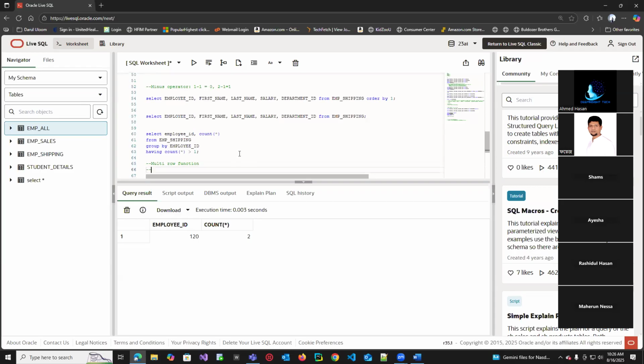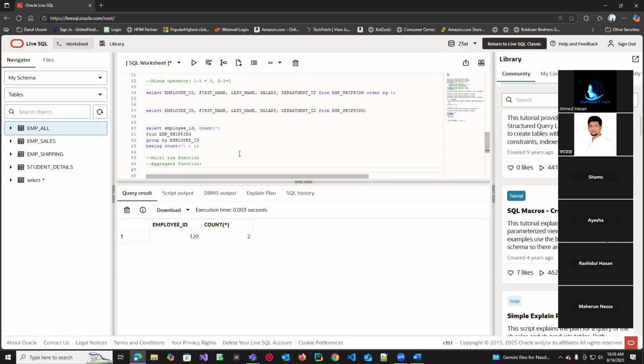Another also called aggregate function. What are the aggregate functions? Does anyone remember? Sum, yes, count, maximum, minimum. There is another one, Average.